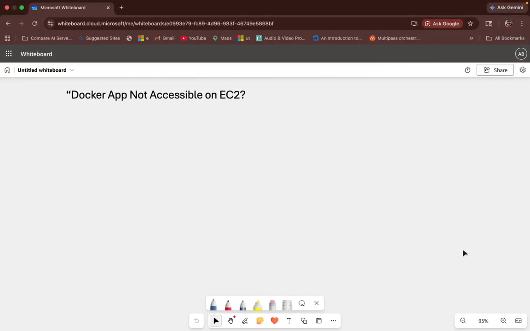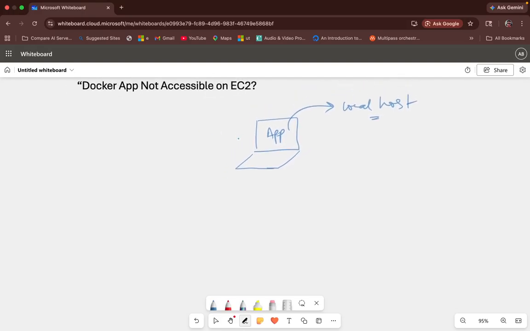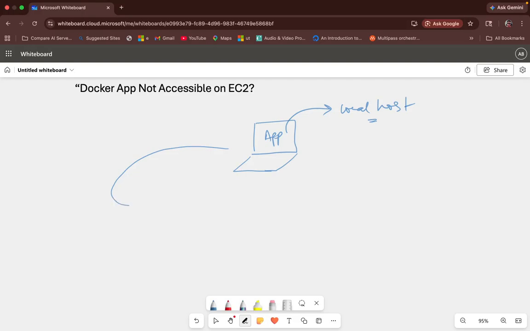A majority of you who are familiar with technology and have done work in the field must have developed an application on your laptop at one instant or another. You must have accessed it over localhost and felt very good, right? And after deploying the application on your local laptop, you must have thought, let us deploy it on the cloud now.